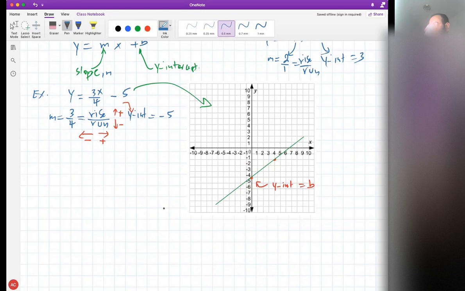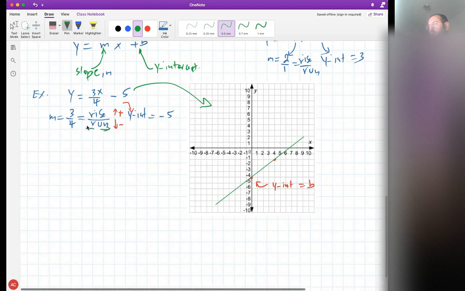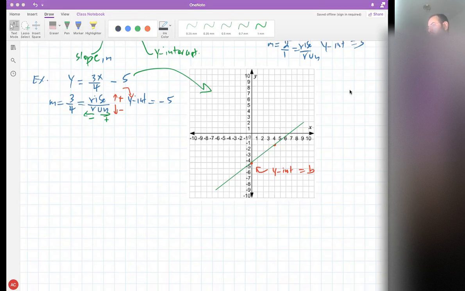Why did it go down, the number 4, negative run? No, we didn't. This is for the rise. Both of these are for the rise. For the run, it's only right or left, depending on the sign. If it's positive, you go to the right, negative, you go to the left. So this number is the run. These two here, up and down, are for the rise. Again, it depends on the sign. I'm going to do more examples of these. Everybody will see how this works more.